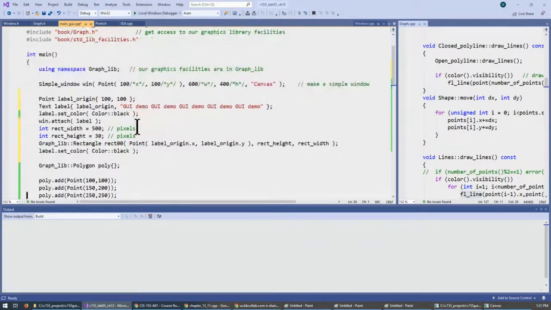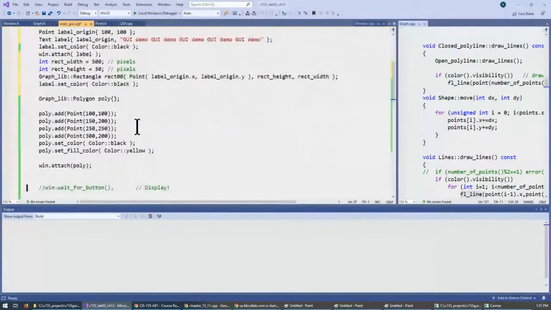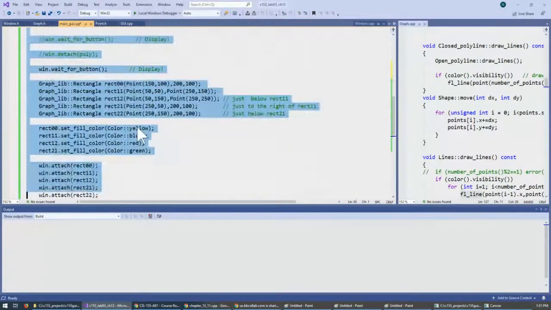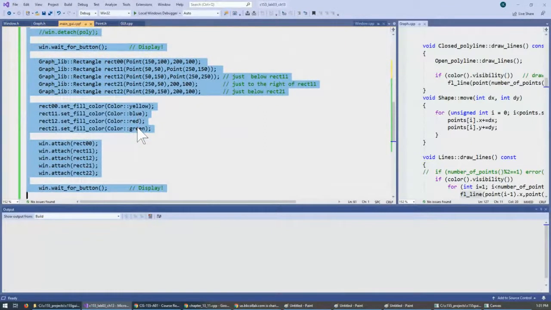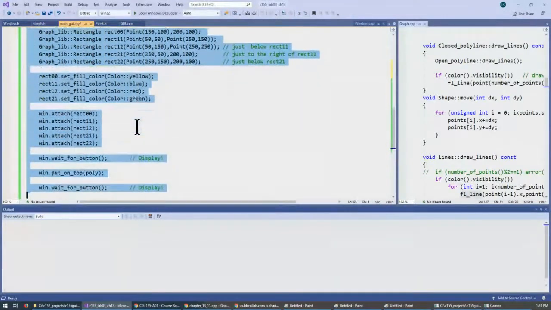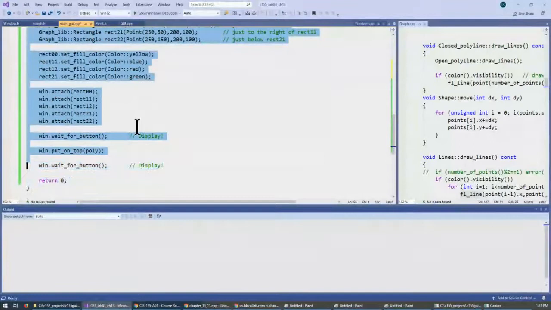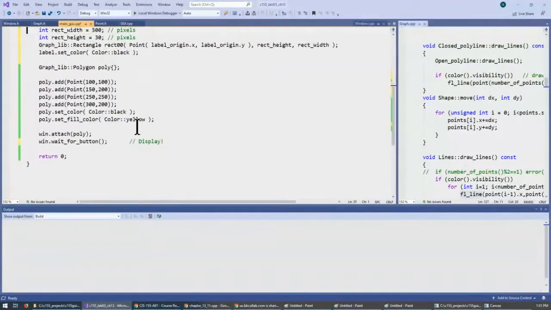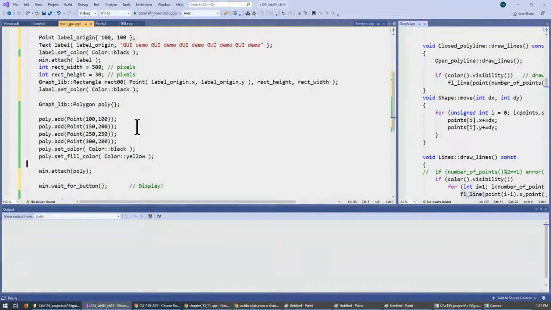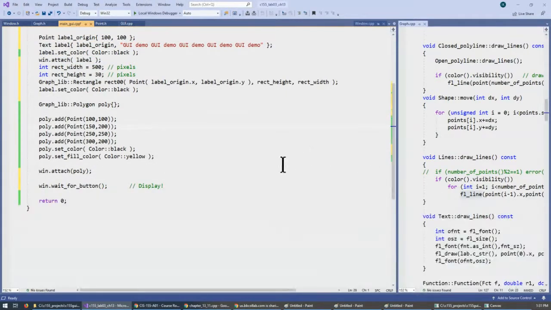In fact, let me just keep the polygon and remove all other parts right now, like this. Okay, so what I'm constructing is, let me create a little bit more space over here.